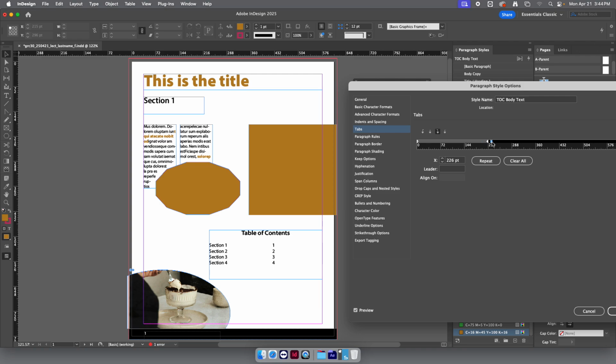Now for whatever reason, this is not accurate. This doohickey is wonky. I've got mine set to millimeters, but it doesn't matter anyway. So I'm just going to click and drag this until it gets kind of near to the right edge of that. And I only want one of these. If I have a second one in there, it will throw stuff off.